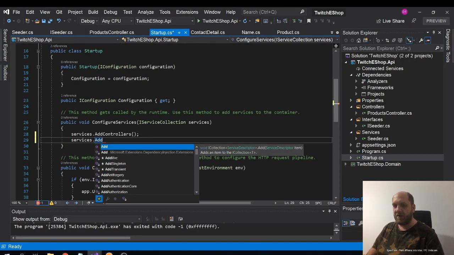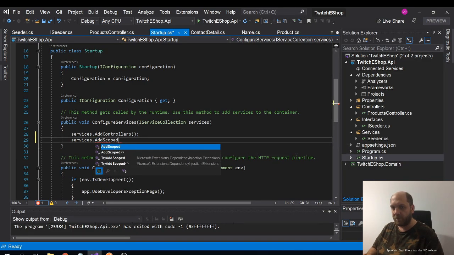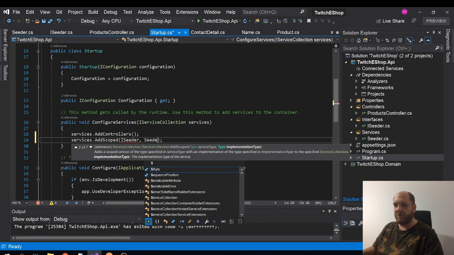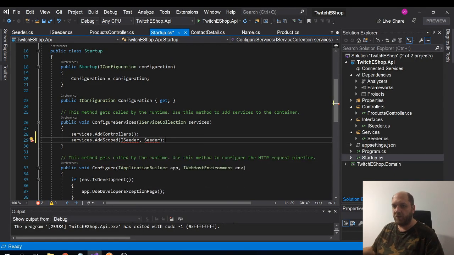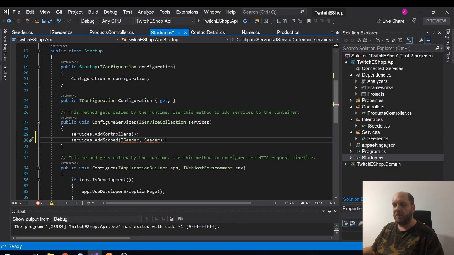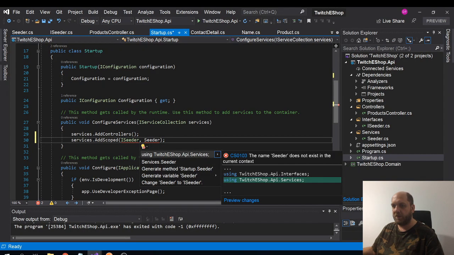Let's first add it like add scoped. Here we provide the interface and the service. Of course, we will also have to add the using statements for it.